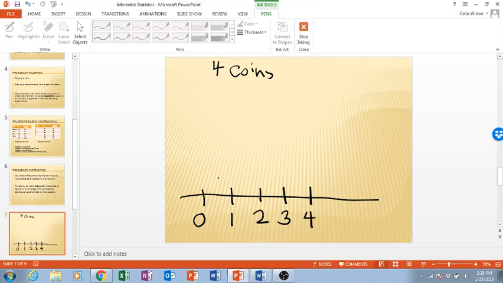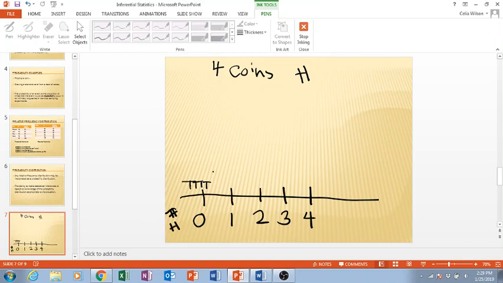All right, so say you take your 4 coins, and we're talking about heads. I'm just going to put an H. If I flip my 4 coins and I don't land on any heads, so this is number of heads, if I land on no heads, what is my result going to look like? If I flipped my 4 coins and I didn't get any heads, I'm going to end up with this: tails, tails, tails, tails, right? Kind of see how this works.